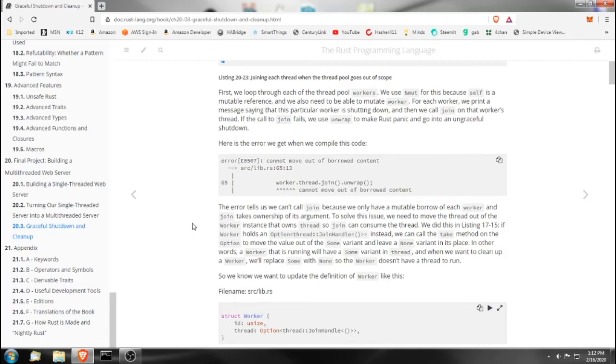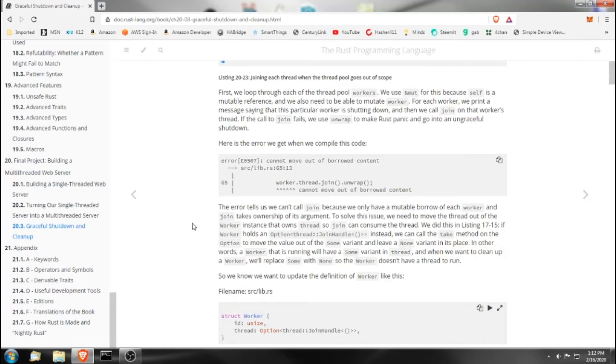For each worker, we print a message saying that this particular worker is shutting down, and then we call join on the worker's thread. If the call to join fails, we use unwrap to make Rust panic and go into an ungraceful shutdown.